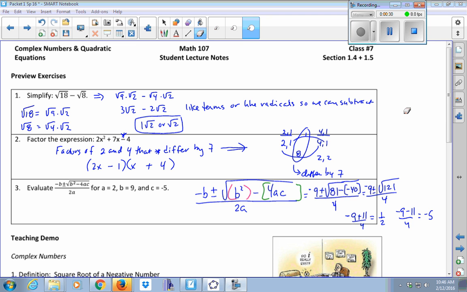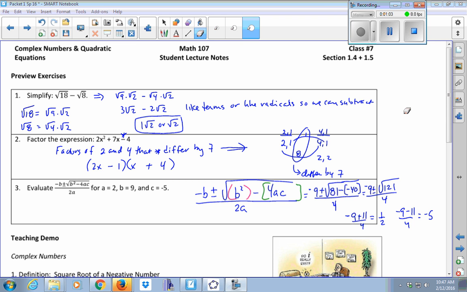Factoring is also a skill that you could use to solve some quadratic equations, and so again, I'm having you practice that skill. Again, that was in the prerequisite chapter, section 5. Then finally, I've given you an expression to work out that involves a radical in these letters. And that expression, as you know, if you set it equal to x, is the actual quadratic formula.